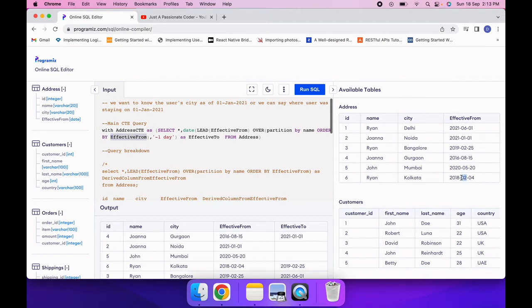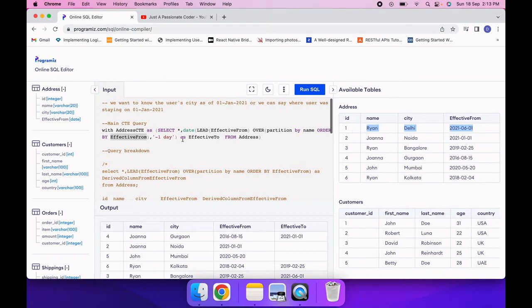So in the partition for Ryan, the first record will be the one for 2018, then the record 25 5 2019, and then the record 1st June 2021. In that partition the order is arranged in ascending order of effective from.